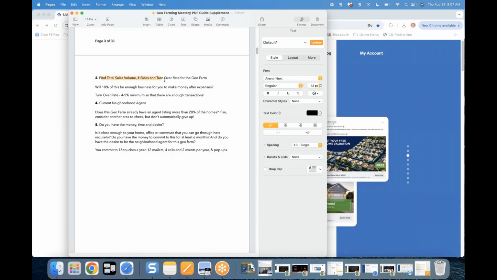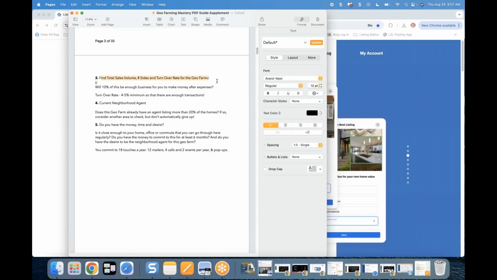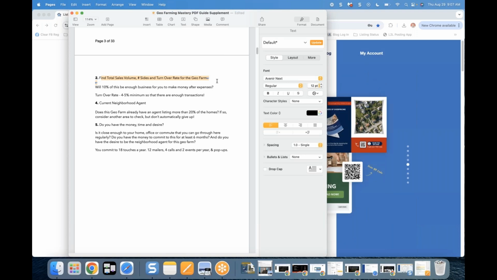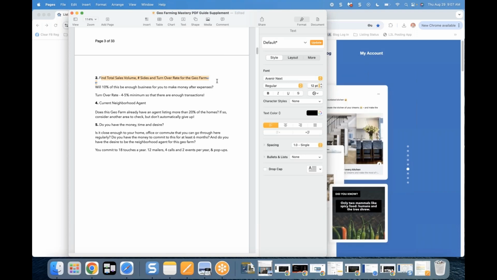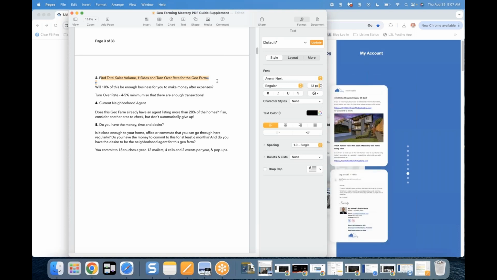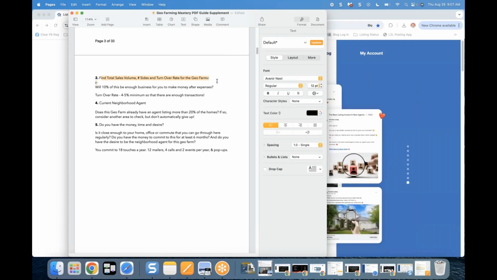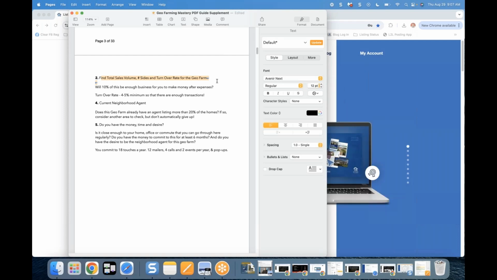And that's going to be where you're going to find the total sales volume, the number of sides, the turnover rate. There's a great area in Sacramento that I would love to have as a farm, but there are literally like 3 to 4 sales in that area. Nobody moves. It'd be phenomenal to have as a farm because it's a great price point. It's a great inventory there, but nothing ever comes up for sale. So it would be a complete waste of my time to farm that area, even though otherwise it seems like it would be absolutely perfect.